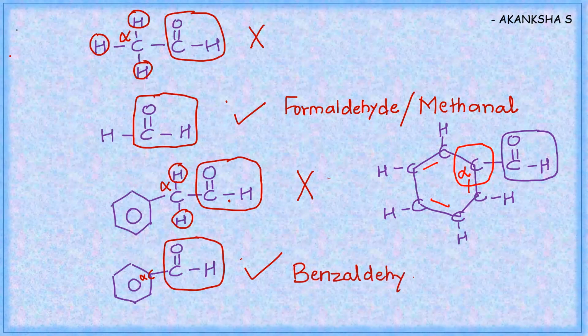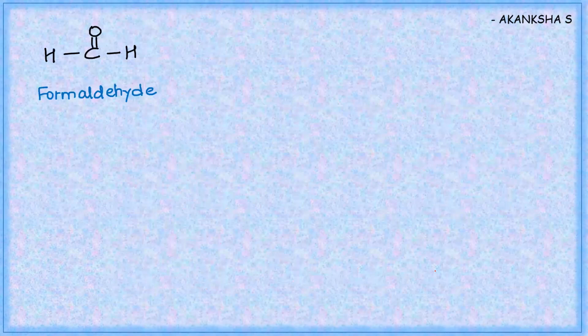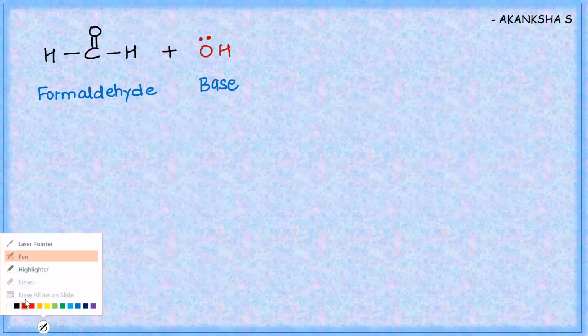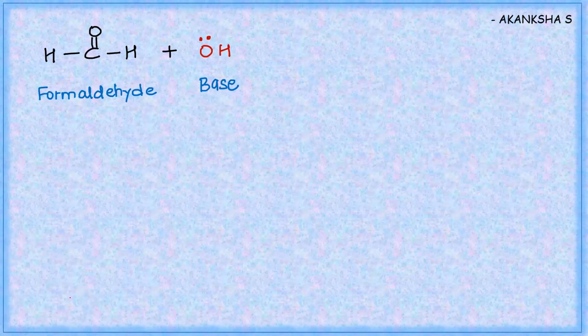Benzaldehyde. So only two reactants possibly can be taken for Cannizzaro, which do not have any alpha hydrogen, one being formaldehyde, another being benzaldehyde. So let's try to understand Cannizzaro using the first reactant, formaldehyde. Okay, formaldehyde, we are going to utilize this particular reactant first in a basic medium. So what do we do? We take, let's say, 10 ml of formaldehyde first, and then we add it in a basic medium.